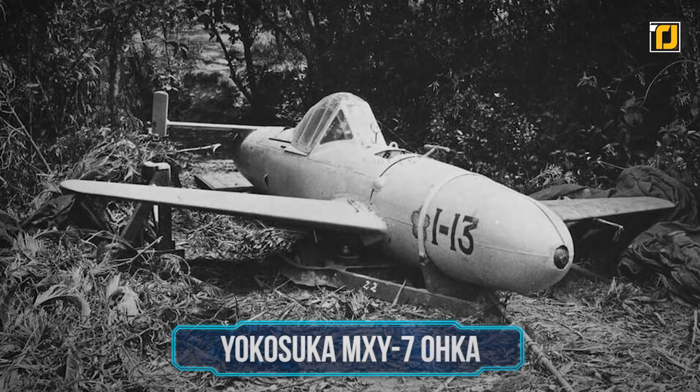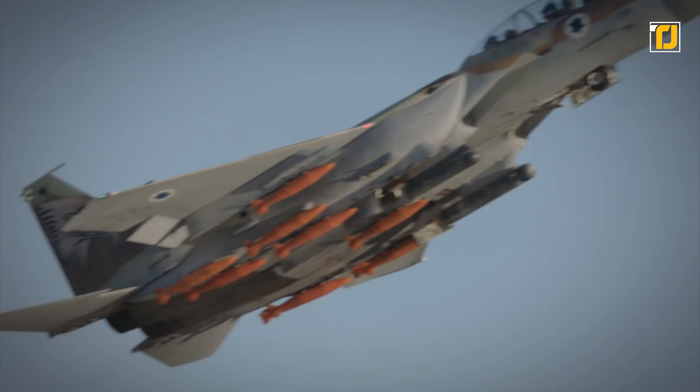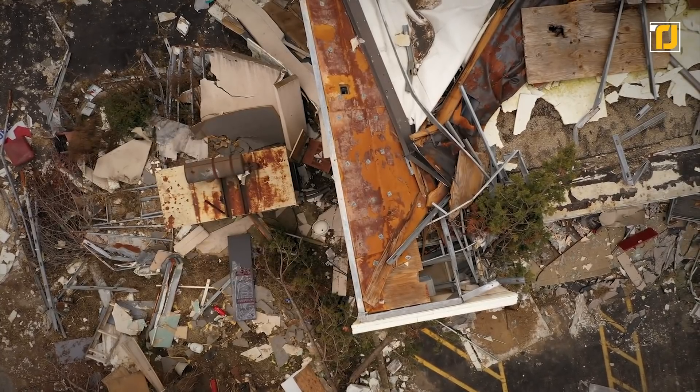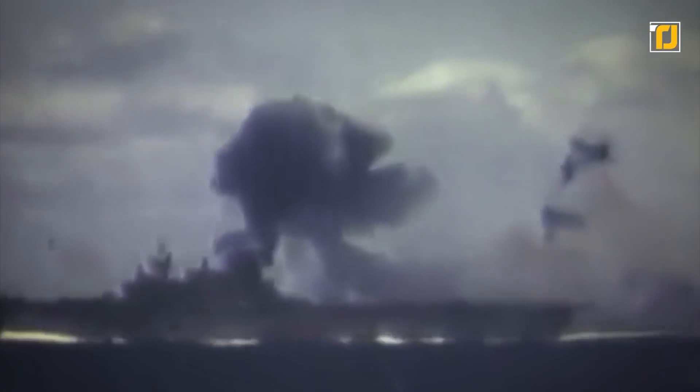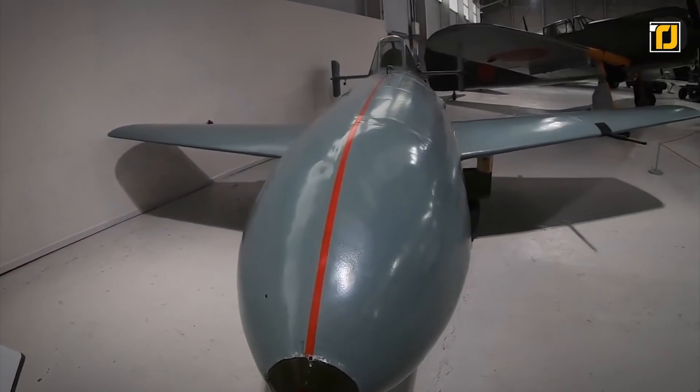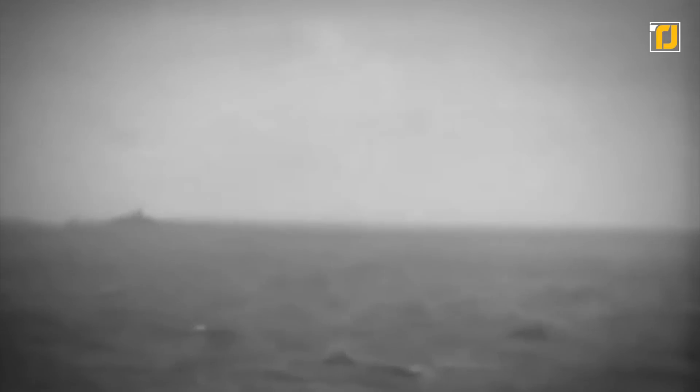Number 7: the Yokosuka MXY-7 OHKA. A glider used by kamikazes, it had no takeoff or landing mechanism, but its ability to cause damage was incredibly deadly — it could carry explosives up to 1,200 kilograms. If managed to successfully reach American aircraft destroyers, it could render them beyond use. A larger aircraft would carry it up and drop it at high altitude, and from there the pilot inside would activate a rocket and propel this thing up to 1,100 kilometers per hour — measurably faster than a modern Boeing 747 — then guide it to the target and ram into it, causing a massive blast.